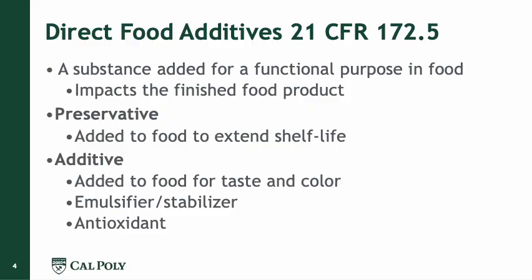And an additive is added to the food for different reasons. We have different characteristics or different reasons for which we want to add an additive, and these are to improve food taste and color. We can also add additives that act as emulsifiers or stabilizers. There are also additives that act as antioxidants, and additives that have several functions. So we may have an additive that has an antioxidant property and also an antimicrobial property. So we have compounds that have different functions, not only one function.